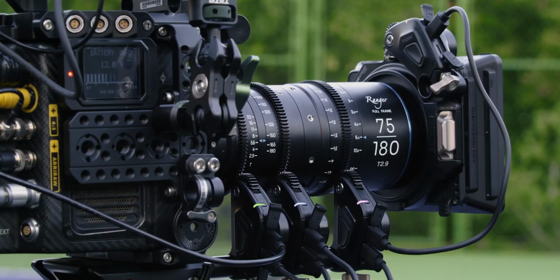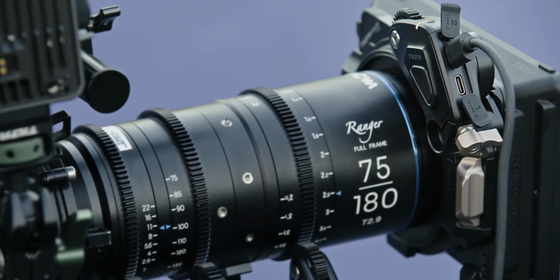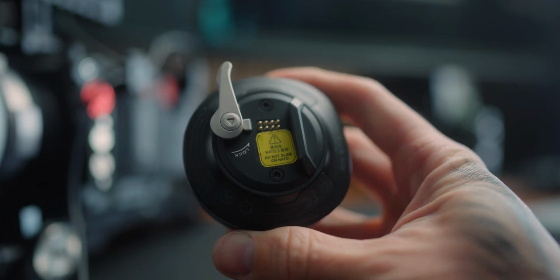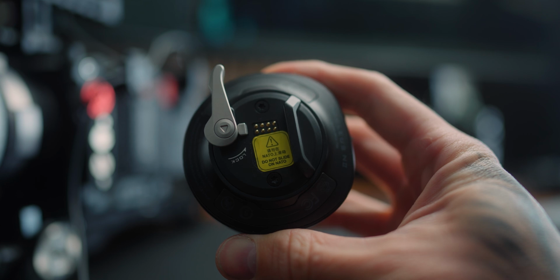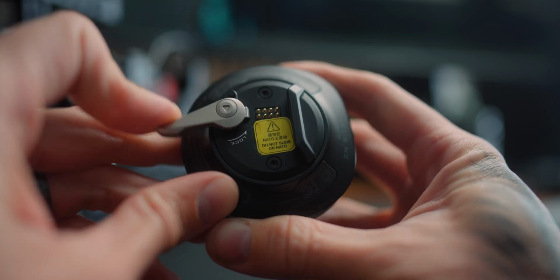Now I've got the manual one on here, but in terms of the other differences, the one thing that I absolutely love is the NATO rail on the back. You can just clip it onto a NATO rail and tighten it. There is a sign on here that says do not slide the NATO rail on here, so there are some pins on the back that you don't want to ruin.